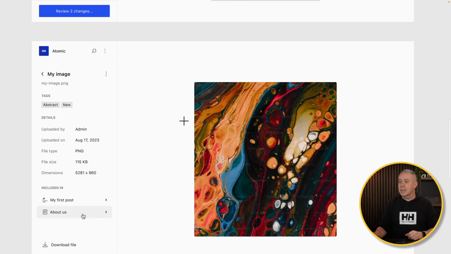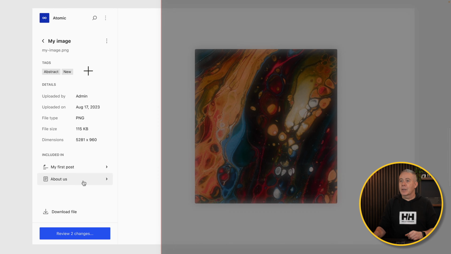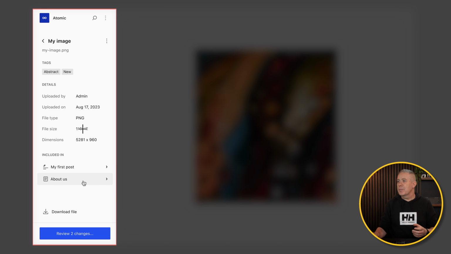Again, if we scroll down, we can see this is where we open up one of our images. So again, we can find most of the same information out about what we've seen before, which is the sort of who's uploaded it, the type of files, the dimensions, and so on. This would normally be over on the right-hand side. The same with where we can access the file and find the full URL and so on for it. But inside here, we can see we've got some more things. We've got all that basic info, but we've also got the tags that you've applied to it, the file name and so on included in. Now, this is pretty useful because this will show us where this file is being used. So if we're looking for redundant files, we can easily hop in here and see if that file is actually being used anyway.